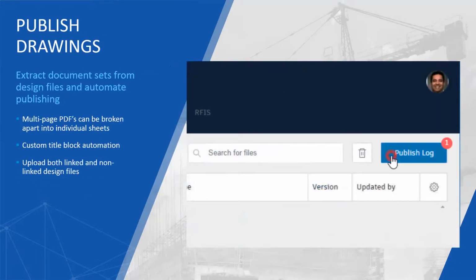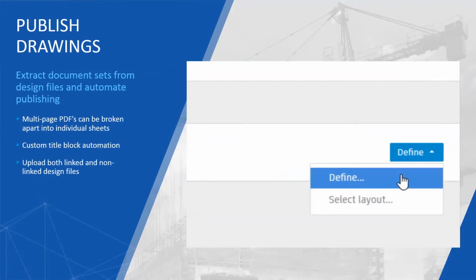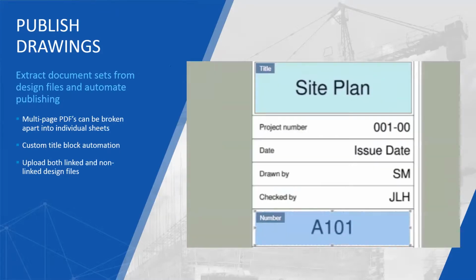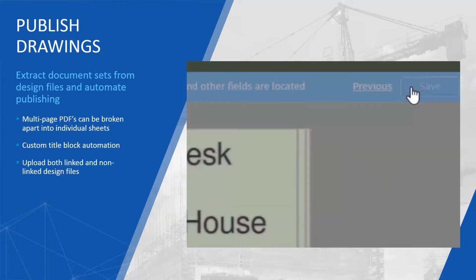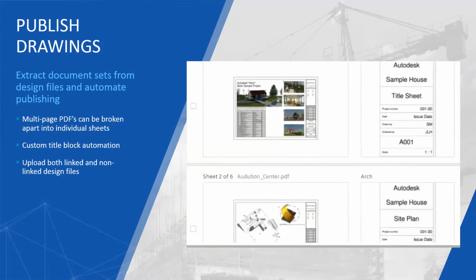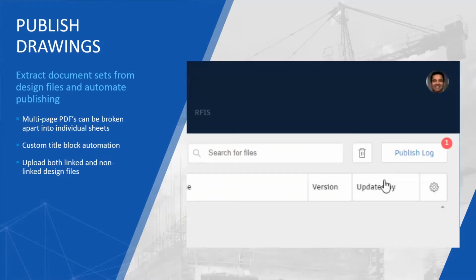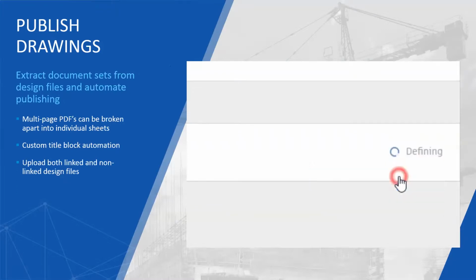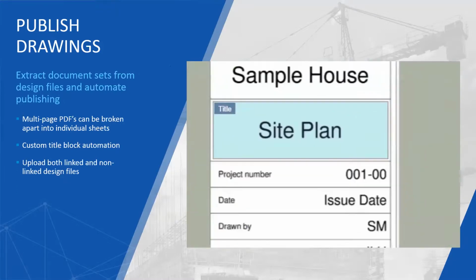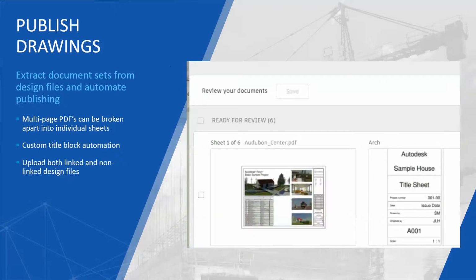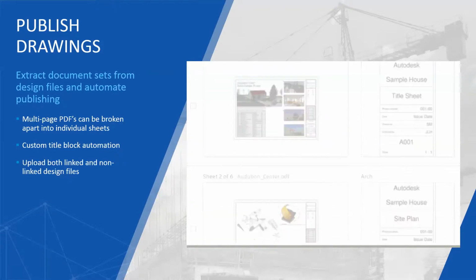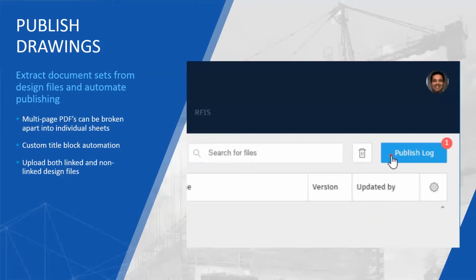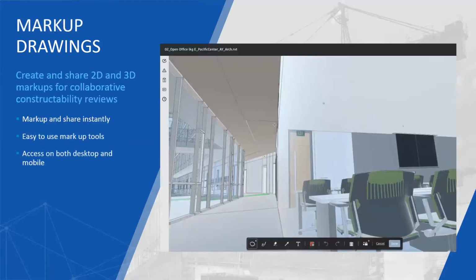Some of the other features: you're able to capture when drawings were shared, particularly using the publish logs, and you can also capture any information that's held within a title block that's been issued either from Revit or shared from a PDF. BIM 360 has the power to read the version number within that particular title block as well, and that's just one way of controlling your version control.